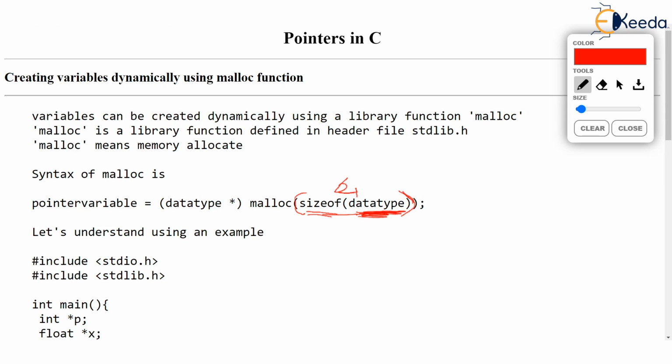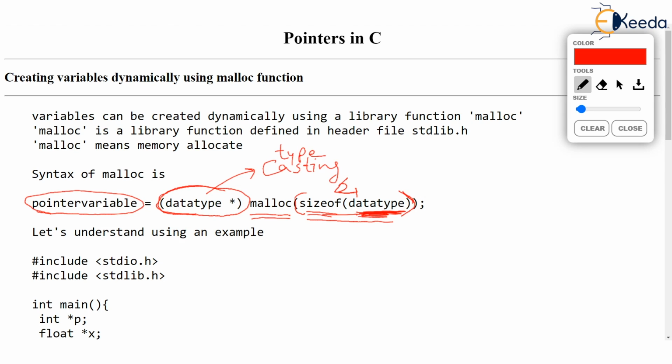So what is the left hand side of the statement? We have a pointer variable. The right hand side is a call to malloc, memory allocate, and how much memory you require is written in the bracket. Now something is written before malloc here, in the bracket over here. Check this bracket. What is written is data type asterisk. Now actually this data type asterisk which is written in the bracket is meant for casting, or we call it type casting.